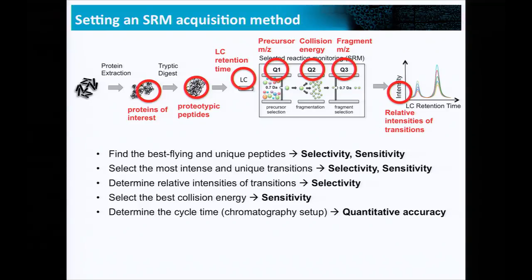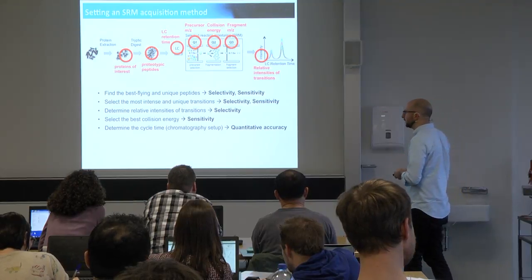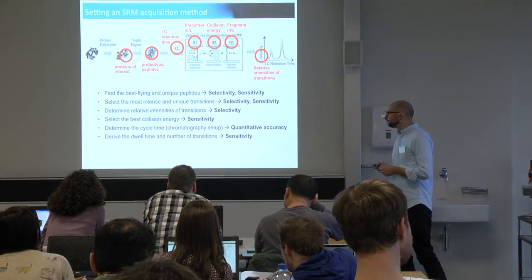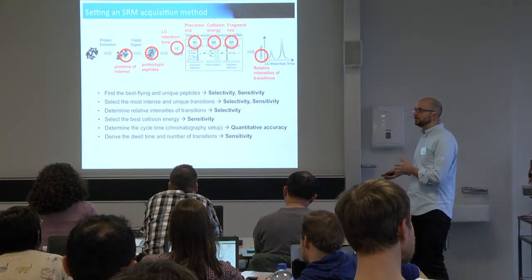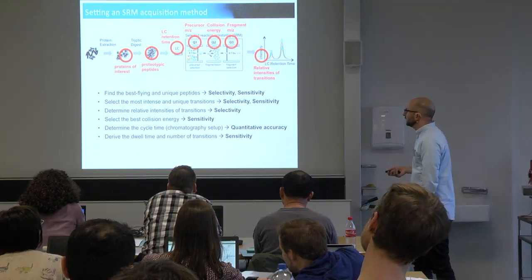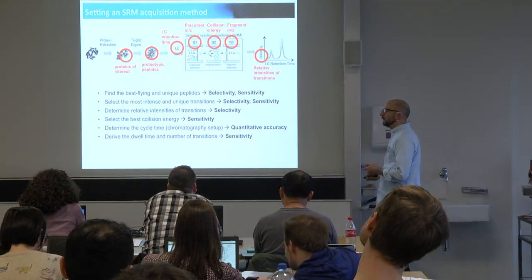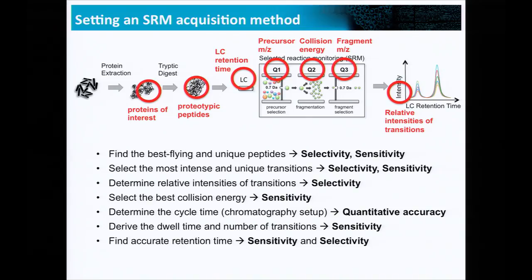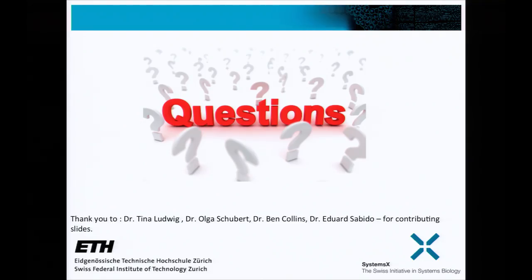And then we talked about how to determine the cycle time based on our chromatography, and according to this we can say something about our quantitative accuracy, and from this we can go into juggling the other parameters that we would like in order to maximize each one of them. So one thing that we mentioned was that we would always like to maximize the dwell time and the number of transitions, but we need to balance these two in terms of sensitivity and what we actually want to measure in our project. And then at the end we talked extensively about finding the accurate retention time and how this is informative for sensitivity, for scheduling, and for selectivity, for identification. And we'll see a bit more about how to use this information for identification when we talk about building assay libraries. So if anybody has any more questions, I'm open to questions.